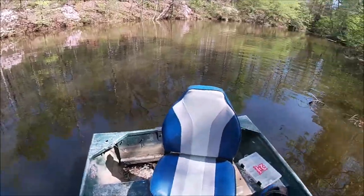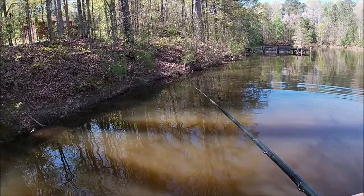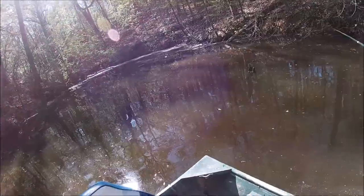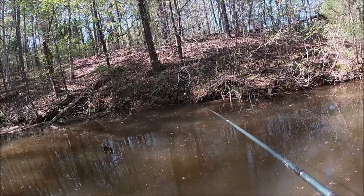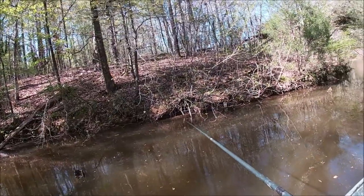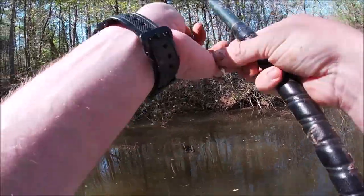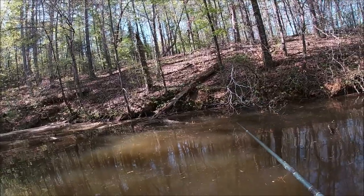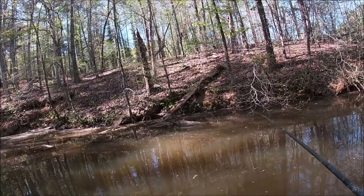Man, bites are getting few and far between, aren't they? You have to do it far. If you get it close, the fish might see the boat. I know it. Oh, there's a bite. There's a bite. All right. Bite, try to catch him. Oh, no. I need him to take it under. He was trying to take it. Got off? Go back to the spot where he got a bite. Or he might come there.